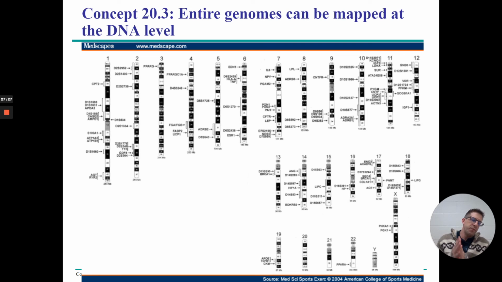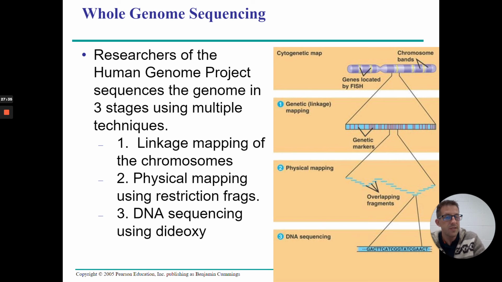The third bit of DNA technology that we're going to talk about is different technologies that have been used to map the entire genome, or sequencing DNA. We're basically going to boil DNA sequencing, whole genome sequencing, the Human Genome Project, down into two slides, which is next to impossible, but we're going to try, because you don't really need to know a ton of detail about it, and the detail, frankly, is tricky. There's a whole lot that goes on to it, so we kind of have to give you the big picture of what they did to sequence the human genome.